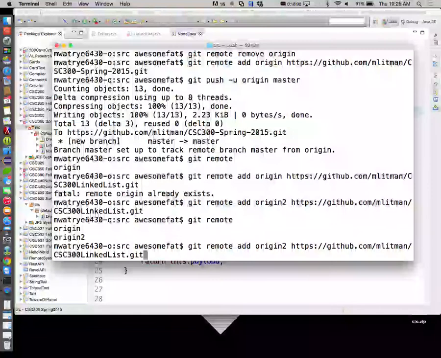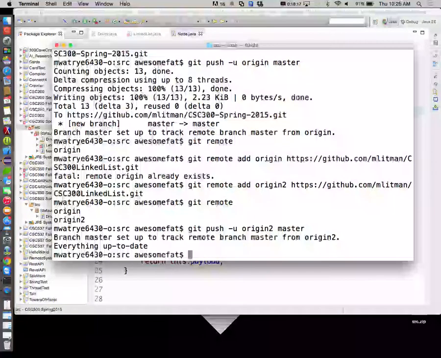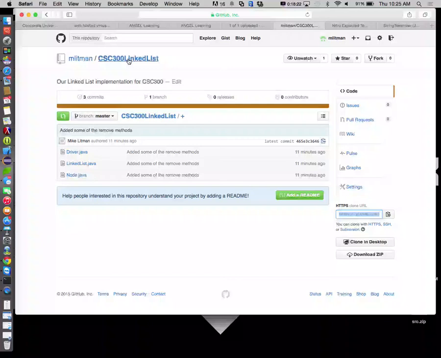So now I should be able to do a push. Origin master will push it to the new one. Origin 2 master will push it to the old one. So this is the origin 2 that I just set up.